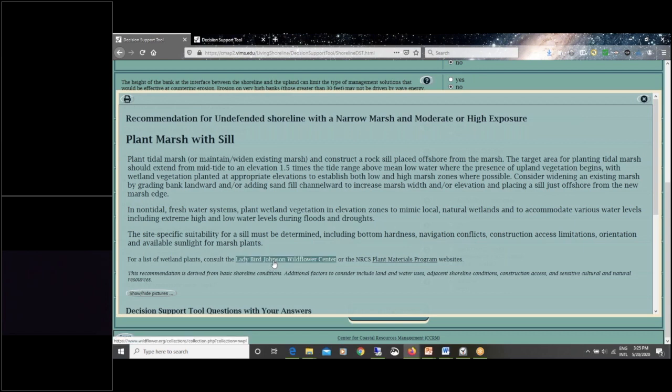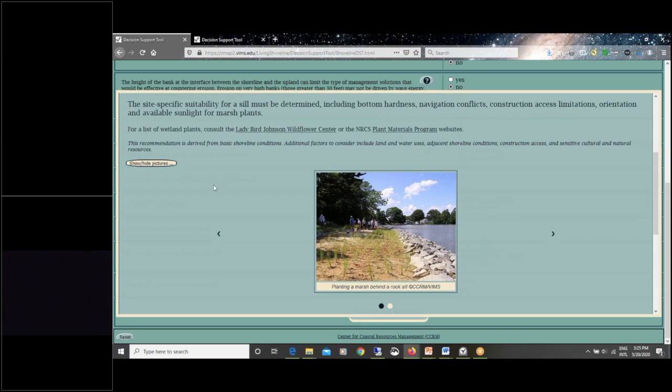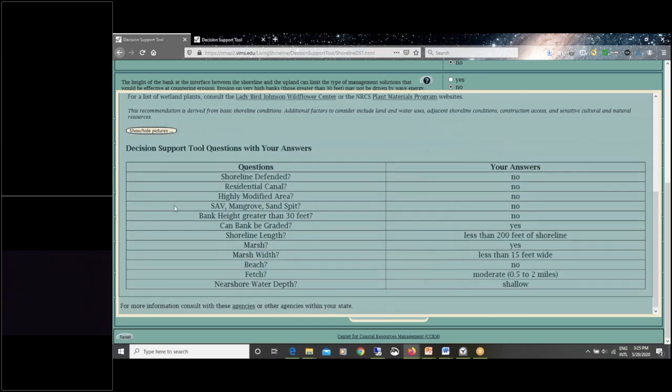So Lady Bird Johnson Wildflower Center and NRCS's Plant Material Programs websites. To help visualize what this might look like, there are pictures provided in many of the recommendations. And then there's the list of the questions and your answers. And finally, at the very bottom, if you need more information, there's a link to agencies.